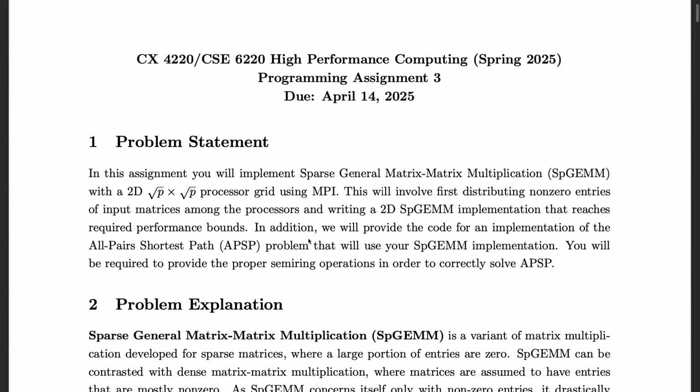In addition, we have provided this code. You can implement all pairs shortest paths with just matrix multiplication. So we wrote some outer code to implement APSP using the sparse matrix multiplication. And you can do it just directly with a translation. You just need to change the operations that are used.